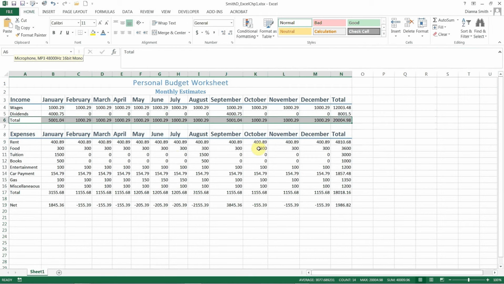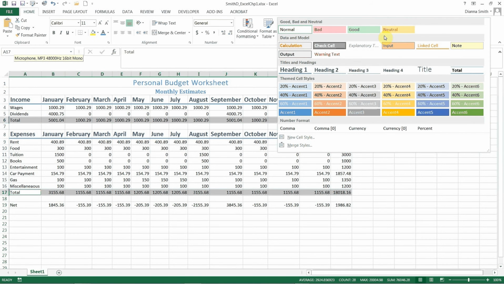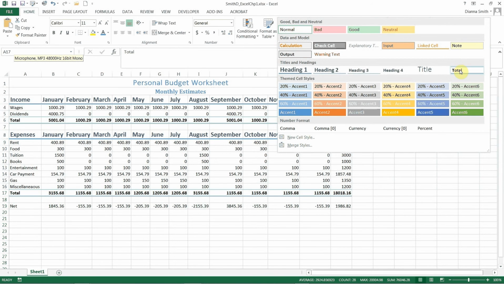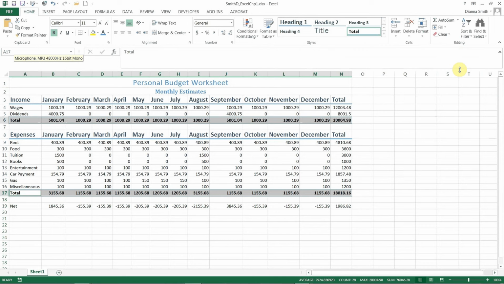So hold the Control button down and then select A17 to N17. And those are the 2 ranges that are supposed to have the Total style format. So click on the More button and choose Total. Notice that the Total style bolded the font and did a single line above and a double line underneath.